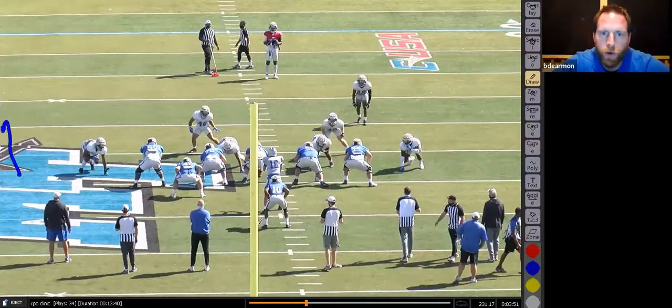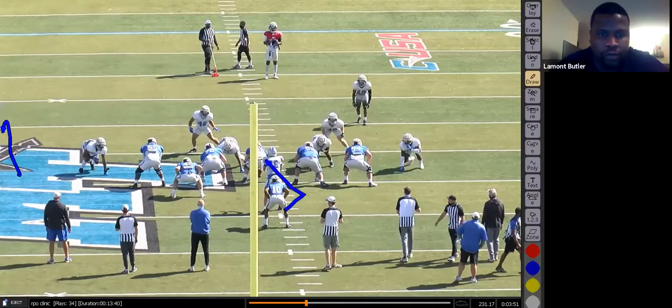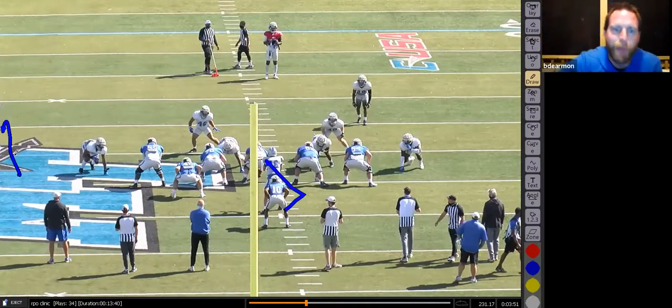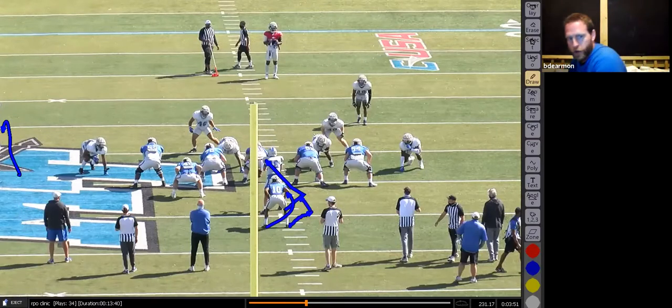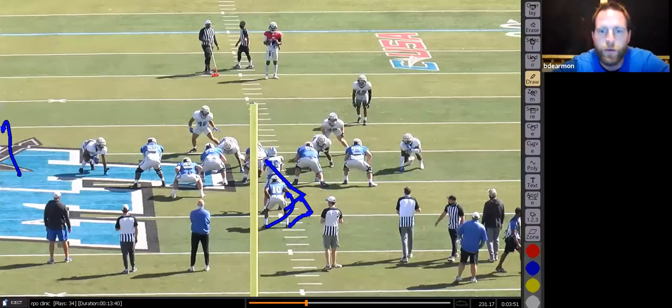All right. So when I'm throwing this hitch, let's say we were running zone like this, and I got to throw that hitch. He's going to stay on the spot because our back's job is to go 45 degrees and then take a swing step around the quarterback. It's his path. So all the quarterback's going to do is just turn his shoulders and deal it. He's not going to move his feet really at all.